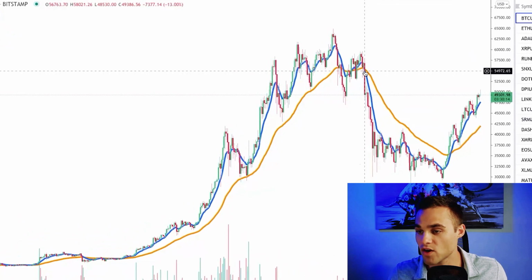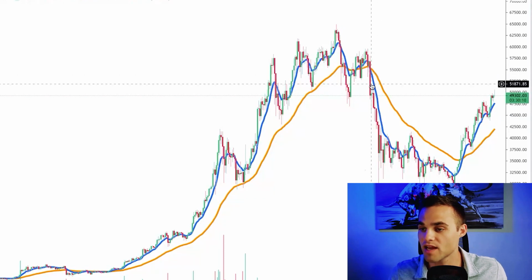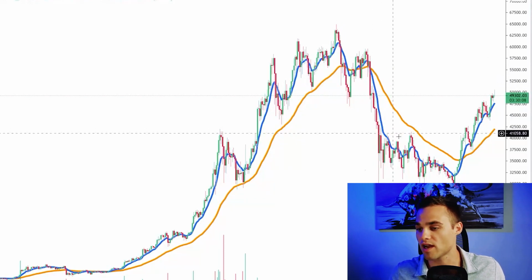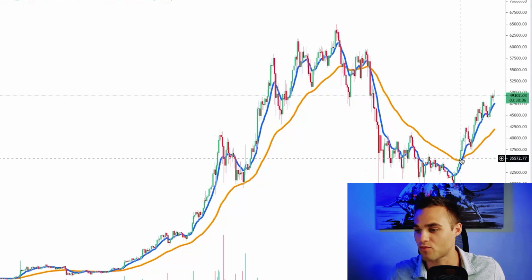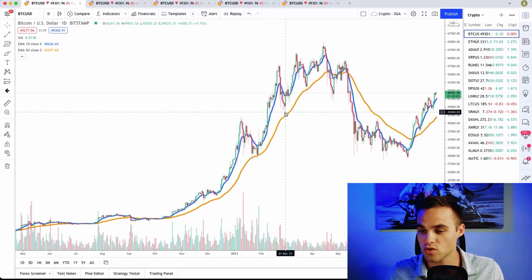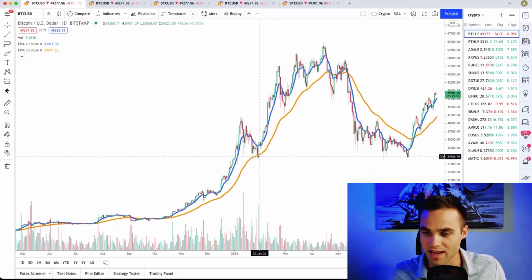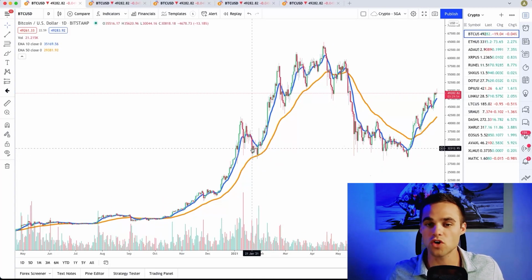And then right here, we'd want to actually sell, because the blue line has crossed under the orange line. And then we'd exit the trade like right here. So this is the idea behind moving average trading. You can also use it if you're in an uptrend: if the market pulls back and it comes back to this moving average and it looks like it's starting to pull away, this is also a good way to know when you could get into a trade in a trend.